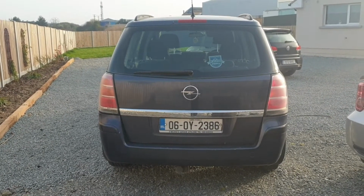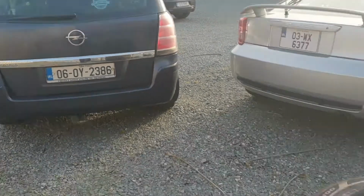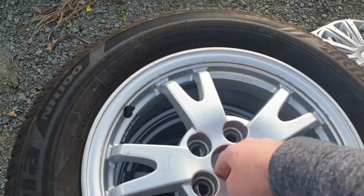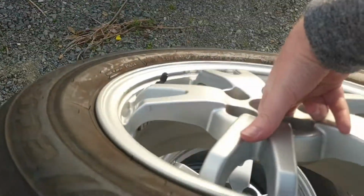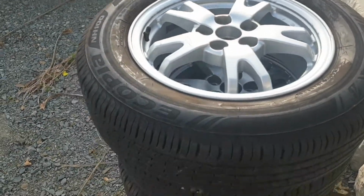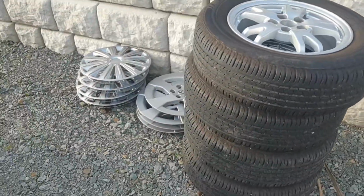That's a shame about those dust shields. Hopefully it's okay. Other than that, not so bad. While we're standing here, got these wheels for the Celica. These are off of a Prius. These are ridiculously light. Look at that, 2 fingers. I could really pick them up with 1 finger if I could balance it. Super light. 4 new tyres. Different video about those, but I'm looking forward to getting those on.